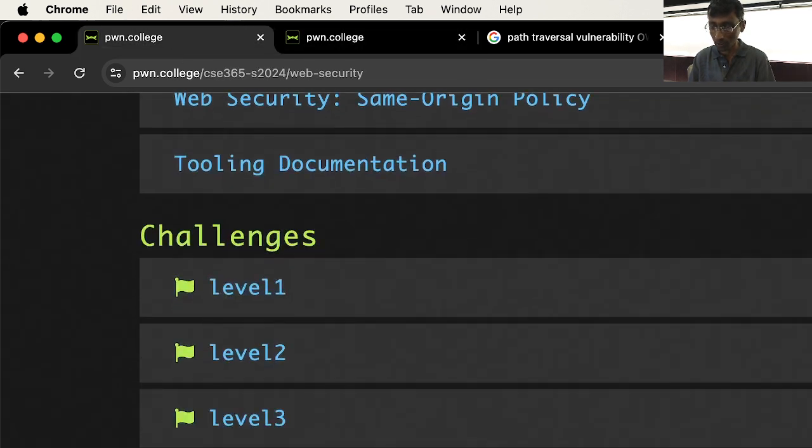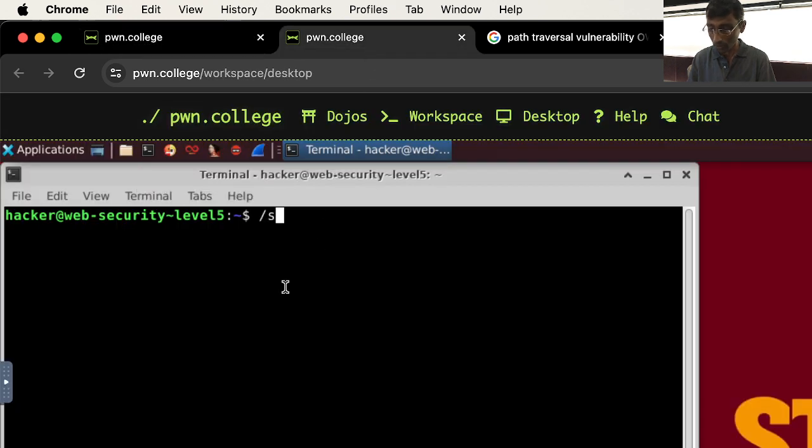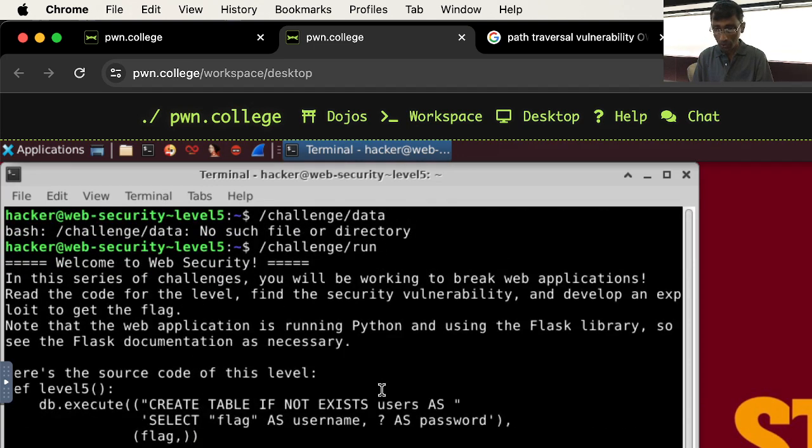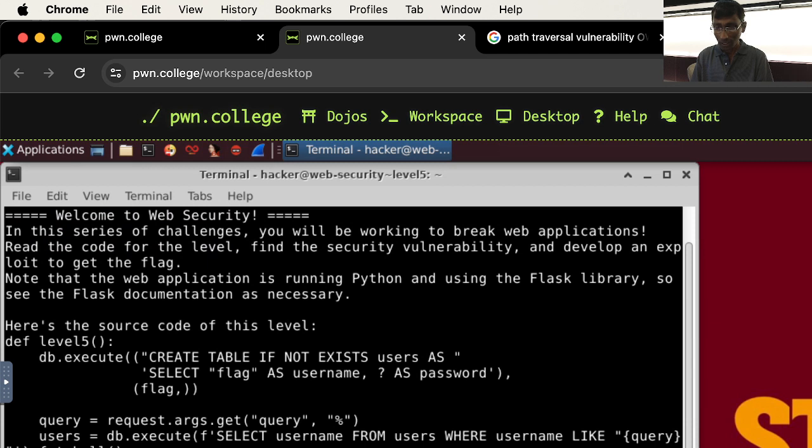For example, this is about leaking the data, and going over the challenge would show you how. You can see here we are creating a row with the flag as the password value, and then we are querying with like.